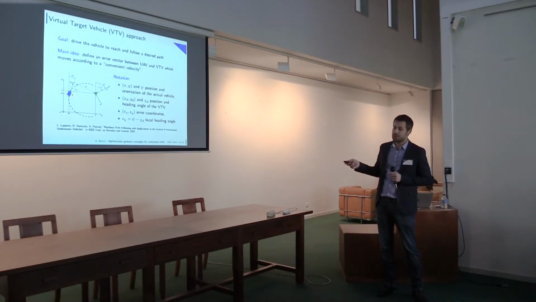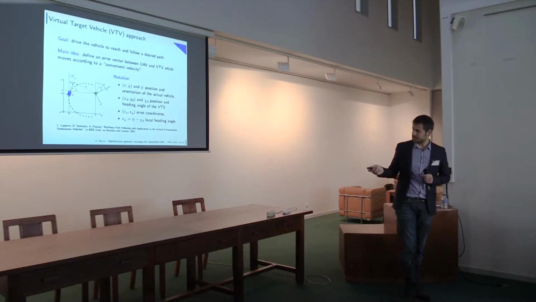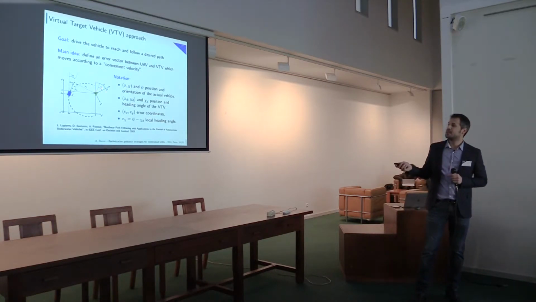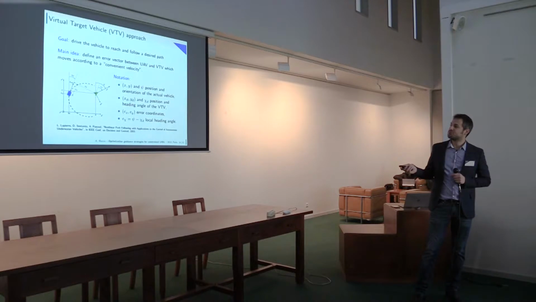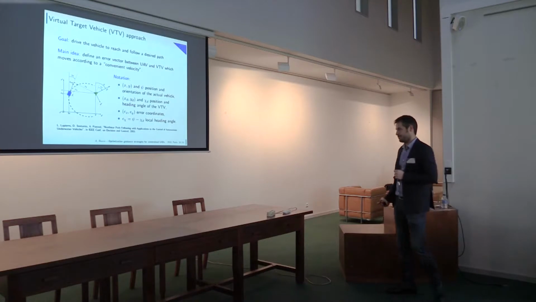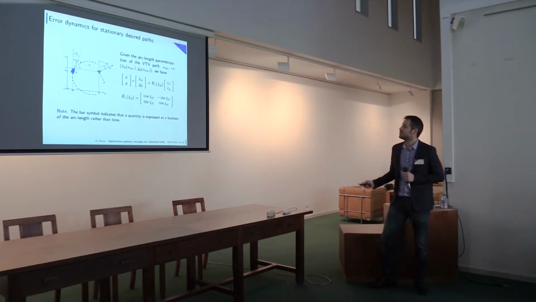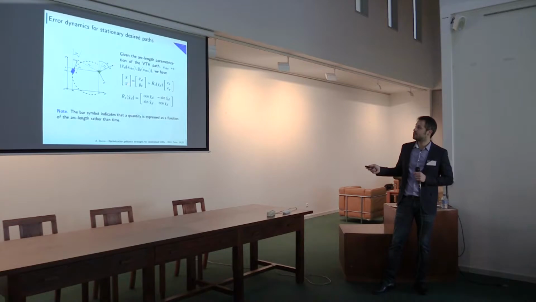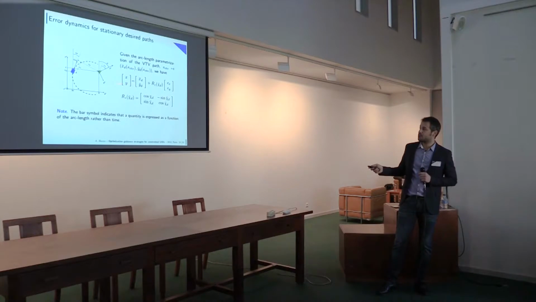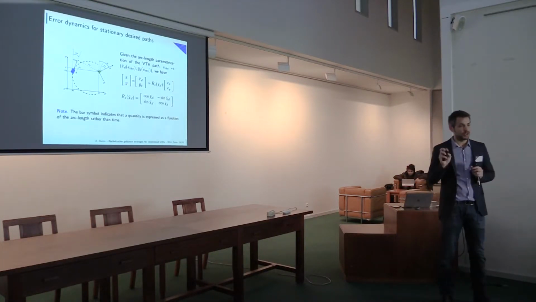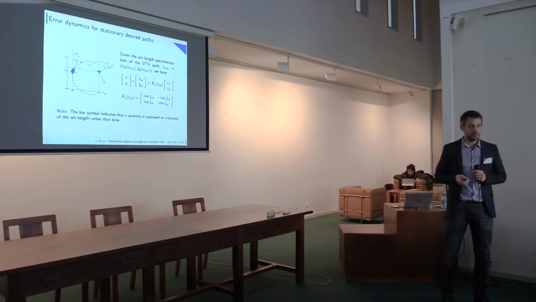We can define the virtual vehicle here, the blue box, and we can describe the position of our actual vehicle with respect to the position of our virtual vehicle. So this is what I was saying. You can describe the position of our UAV with respect to the position of the virtual vehicle, which is parameterized with respect to the space. So it's not trajectory tracking, but more path following.